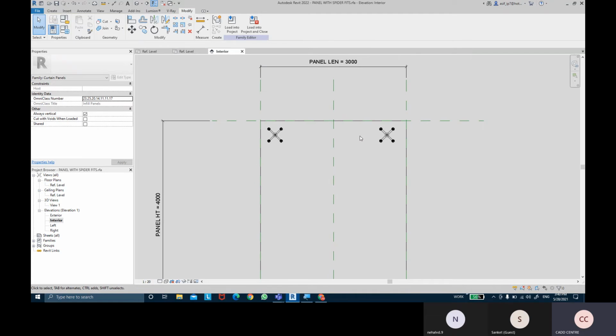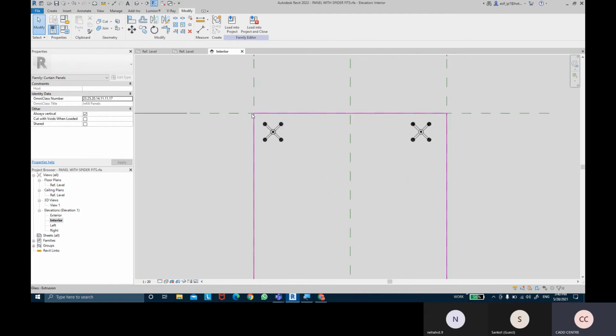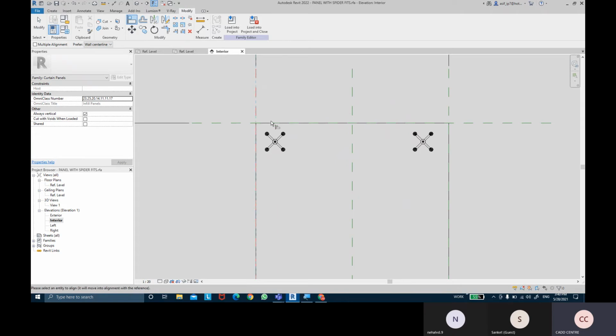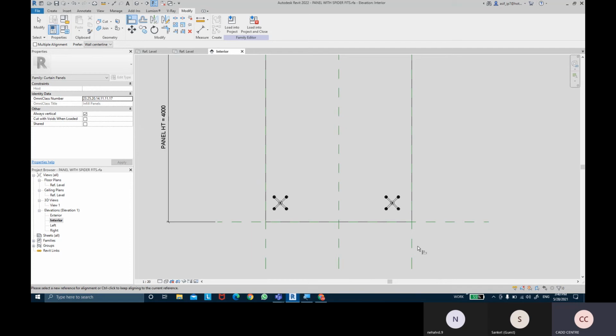They are not properly placed in the corners basically. So we need to first take the align tool and take the vertical reference plane, align it with the vertical sketch line of this model, and lock it. Then the horizontal reference plane with the horizontal sketch line, lock it. Same at the bottom ones.